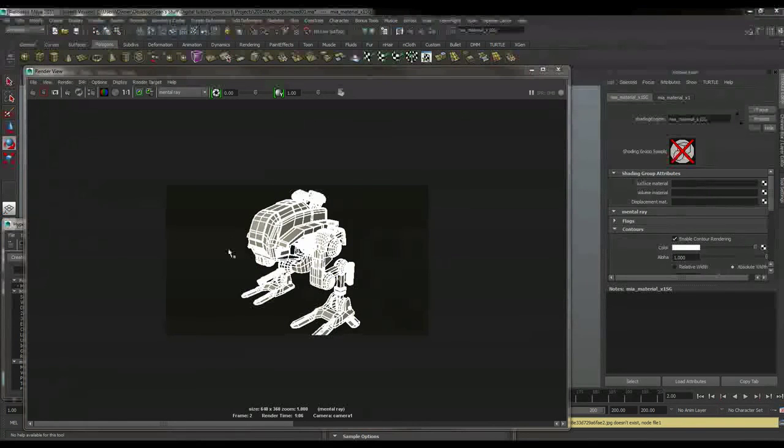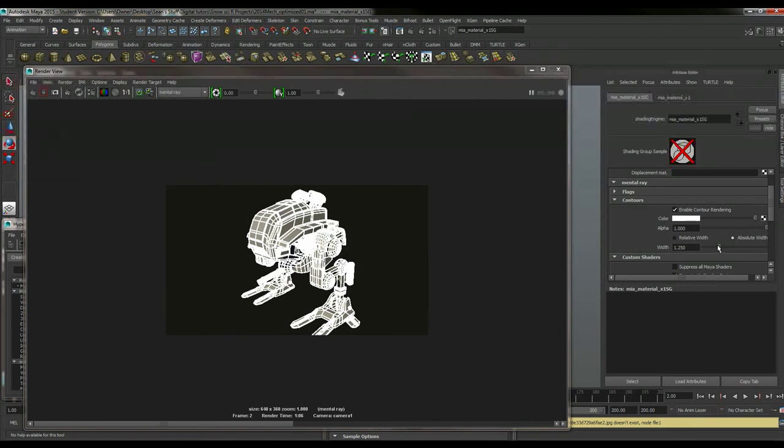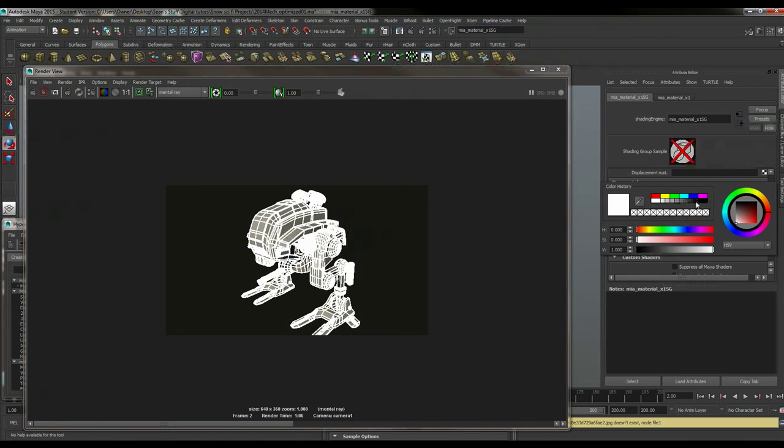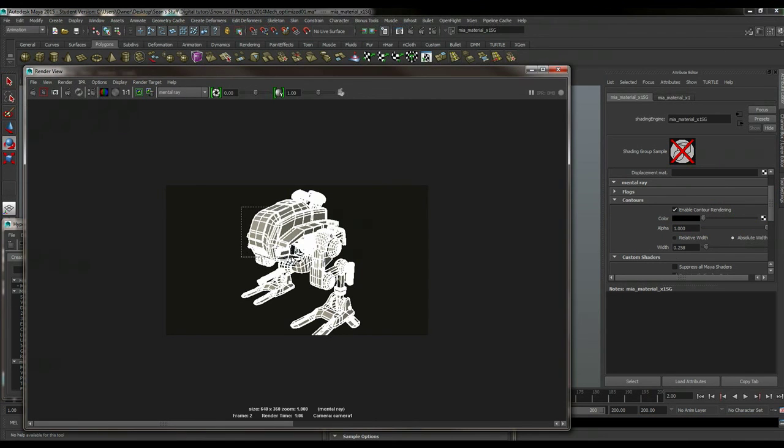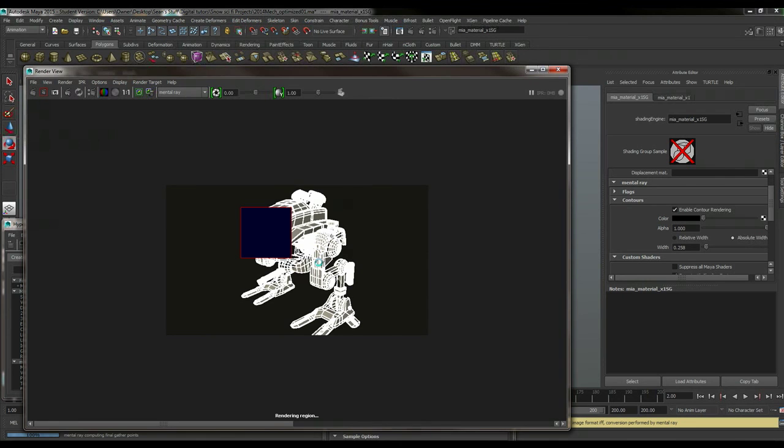All right, so we see that our lines are there. They finally showed up. Awfully thick, right? Super big and ginormous. So you can control the width here. We can lower that. And we can change the color too. So if we want to go black. Now be aware, if you make the lines really tiny, they can flicker, so you've got to be careful. And you also don't want to make them too thick, because on the flip side, they can also flicker.